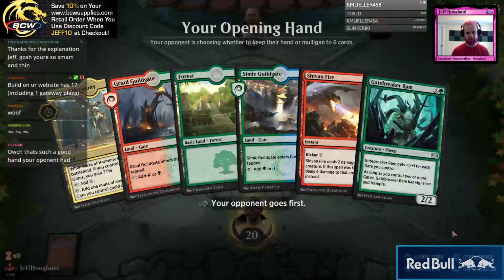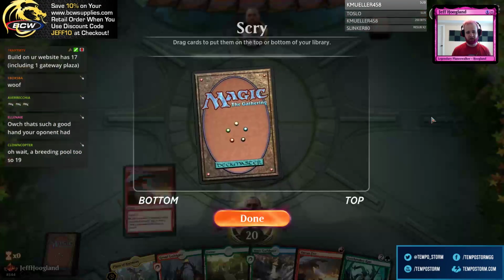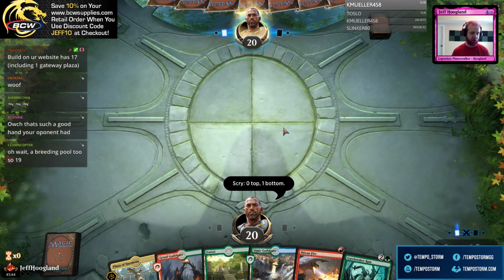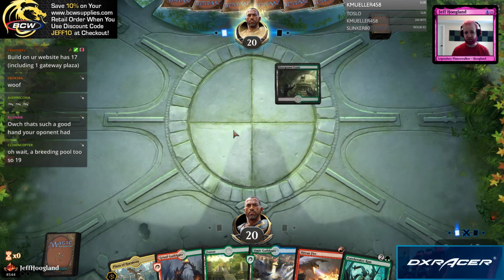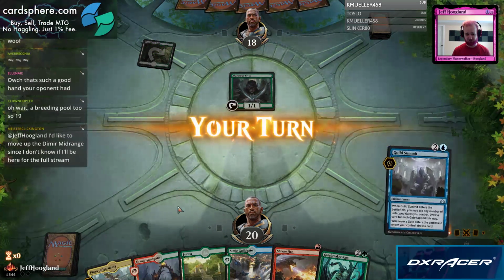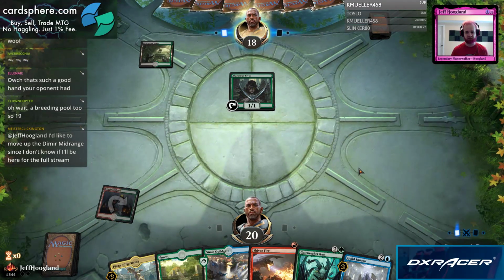Pretty easy mulligan. It's not bad. Oh, I'm gonna bottom that and probably live to regret it, but you can't know. And that's really one of the things that playing best of 3 in Magic gives you so much added information. Being able to make intelligent mulligan and scry decisions in post-board games is a big deal.